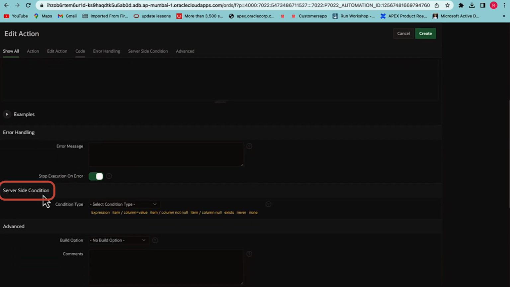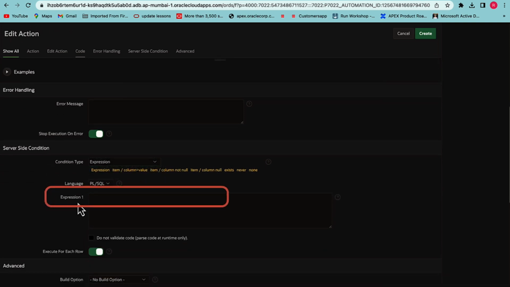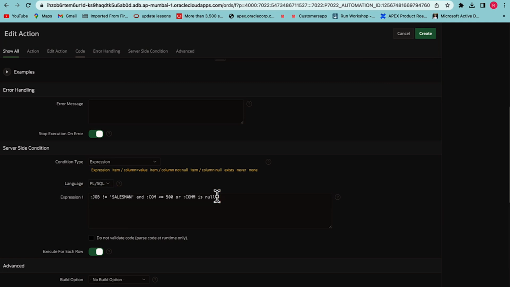Under server-side condition, create a server-side condition for the salary increase. Condition type: select Expression. Language: select PL/SQL. Expression 1: enter an expression to execute this action only when a salesman has a commission less than or equal to 500 or null. Execute for each row: enable this option to specify the condition executes for each row. Then click Create.